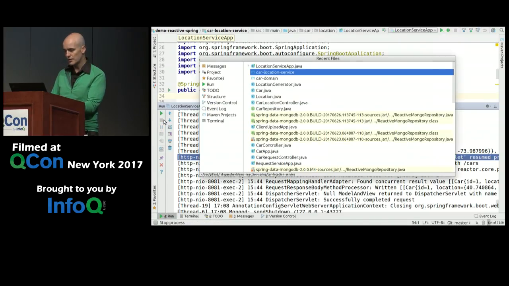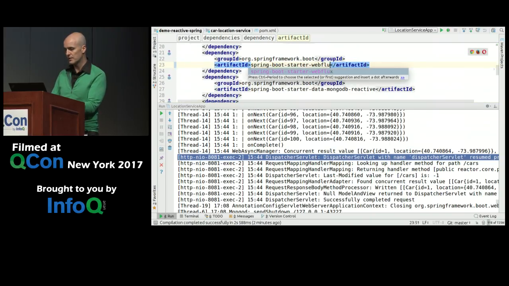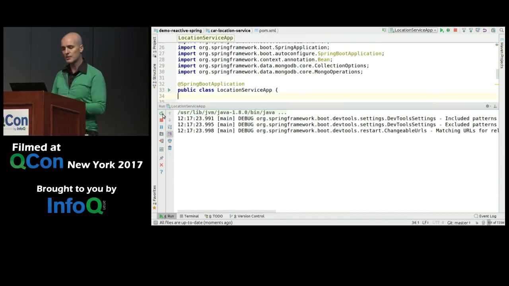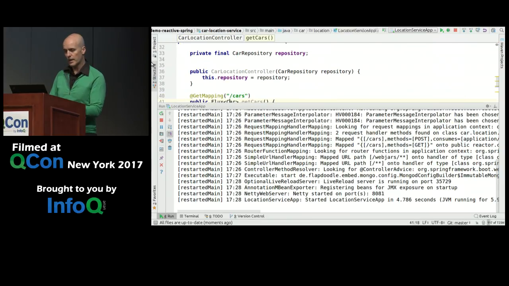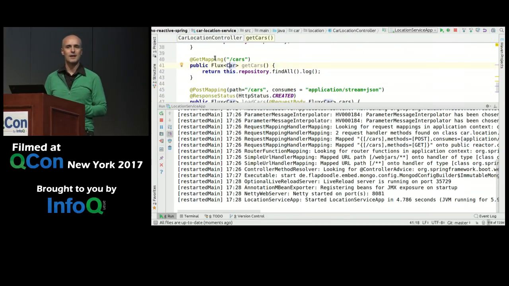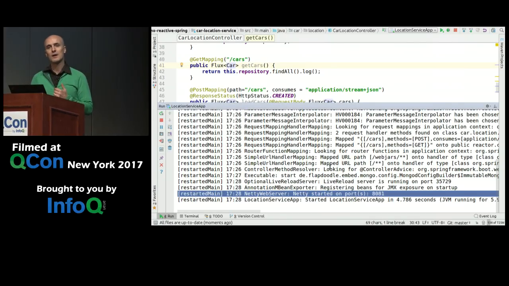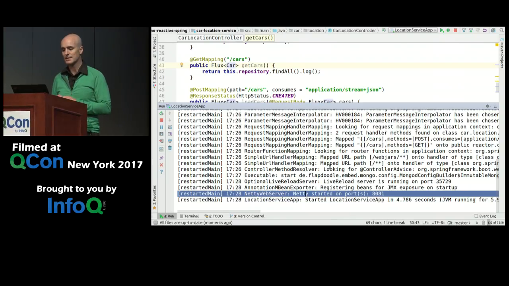So let's go ahead and change now to WebFlux. And this is the WebFlux starter in Spring Boot. And this is kind of neat. I haven't changed the code. So the code is exactly the same, but I've switched the stacks, and you will see that underneath now I'm running on Netty. By default, Spring Boot 2 is actually using Netty because that's a better experience out of the box. And this is not to say that Tomcat is not as good as Netty.